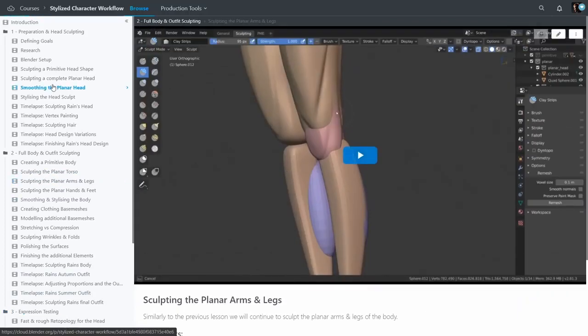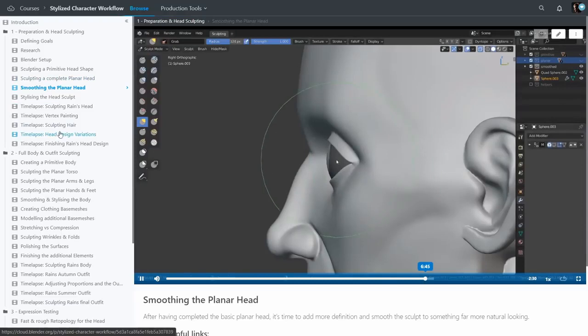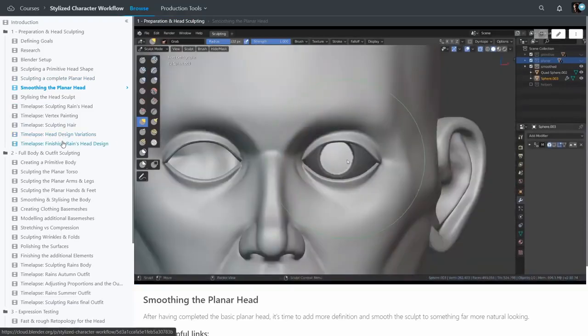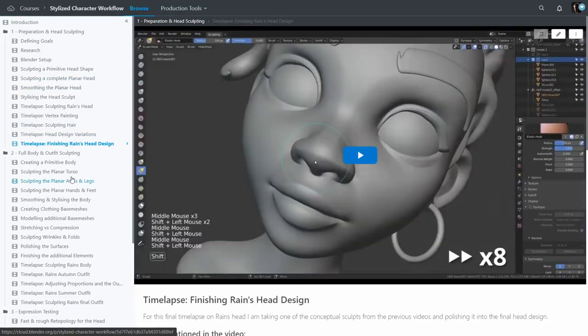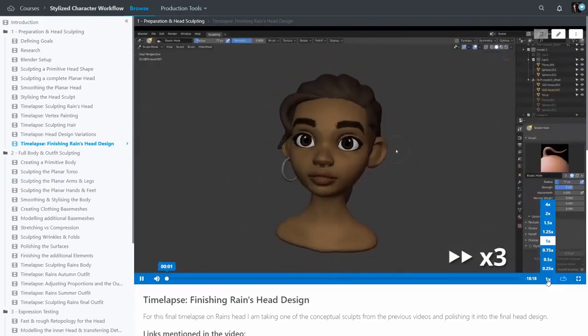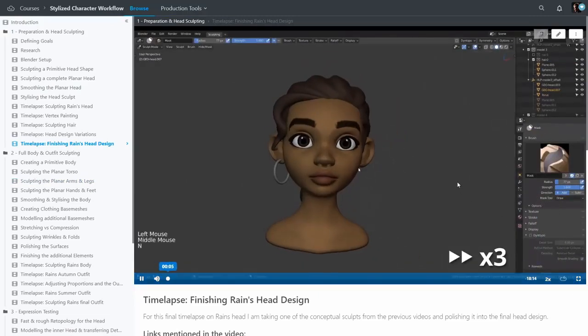This tutorial is in a way a brief version of the full course, so be aware that I'm not going to dwell on any details. There's a link in the description, but let's just dive straight in.